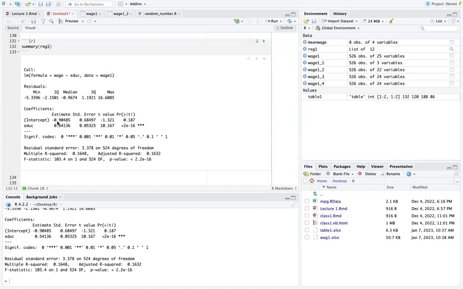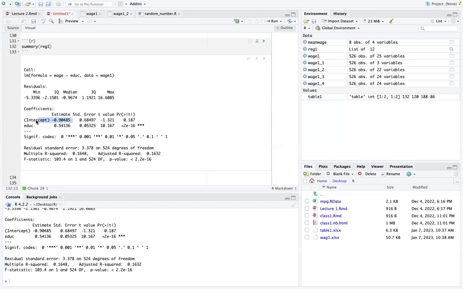X and y are the two variables, of which one is the dependent variable and the other is the independent variable. Beta are the coefficient values. So beta 1 is the intercept, and beta 2 is the coefficient value of education, which is coming out 0.054136. So this one is beta 2 and this one is beta 1. Many times the beta 1 value is non-interpretable.